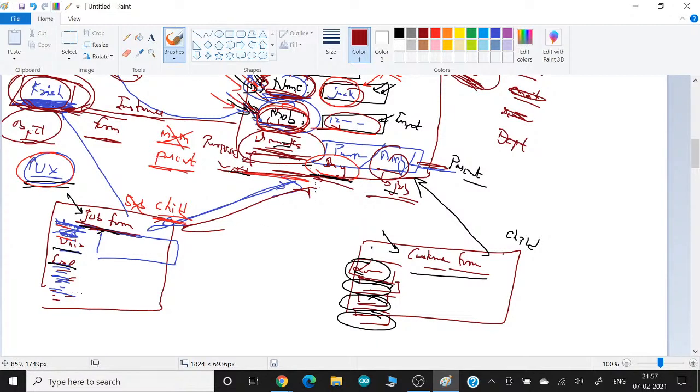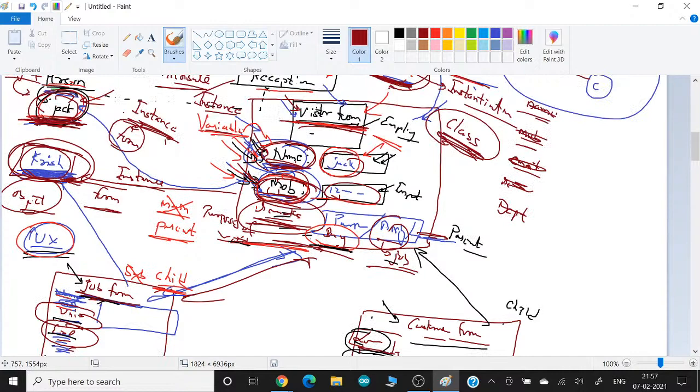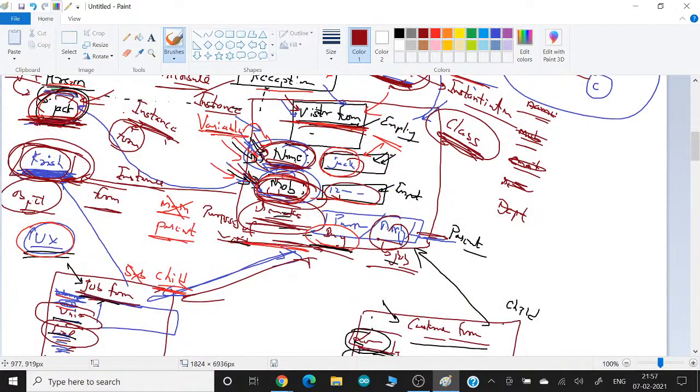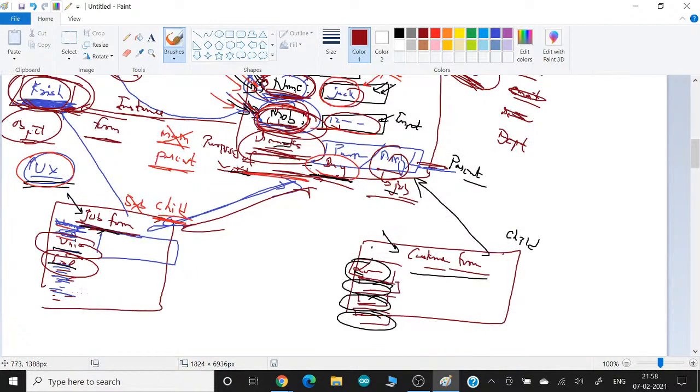In the future, if you want to know Jack's experience, we will pick it from here. His university or name, we will pick from the other form. And if you are looking for Jack's mobile number, we will pick it from the main form. Rather than creating a separate form, or taking extra space from the RAM, because we have to manage the space in the RAM, rather than storing the mobile number or name again and again, we pick the name and mobile number from the visitor form and the remaining information from the job form.